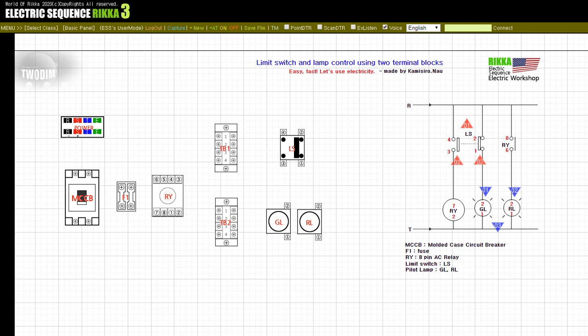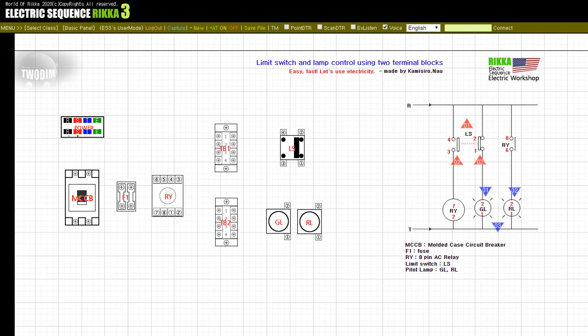In this lesson, you will understand the lighting on and off of the lamp using the limit switch input and relay through the terminal block. Depending on the input of the limit switch, the relay can be powered on and the lamp can be controlled. Notice the simple sequence drawing on the right side of the screen. Also, please refer to the description of each instrument below the drawing.